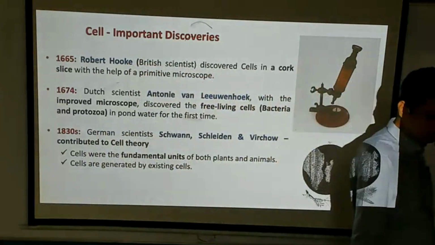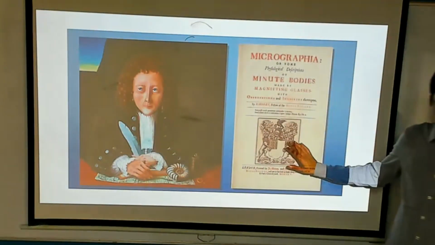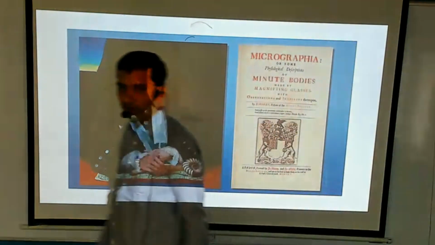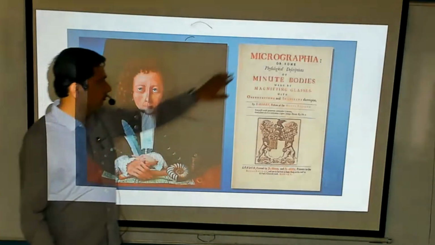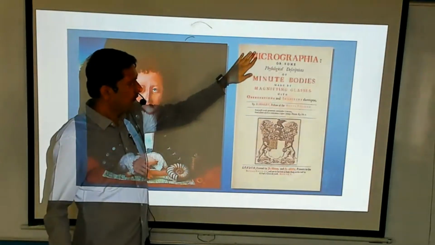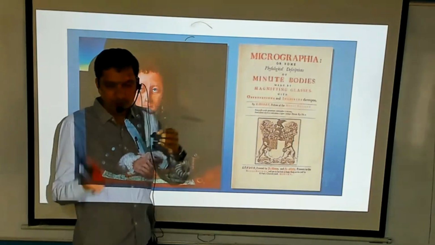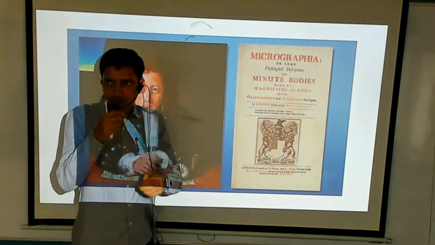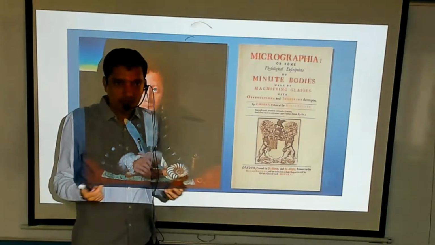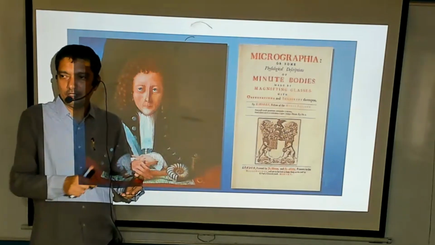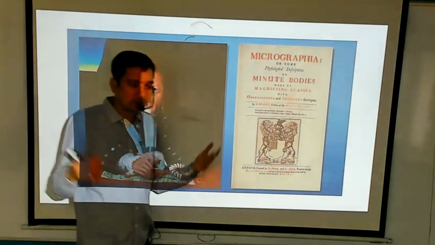Robert Hooke published even a book on this. Even today, this is one of the most wonderful books out there in biology. He wrote a book called Micrographia of minute bodies made from magnifying glasses. They used to call this a magnifying glass under the microscope, the primitive microscope. He wrote and drew all these observations. That is where the idea of this started.